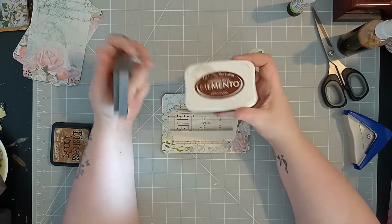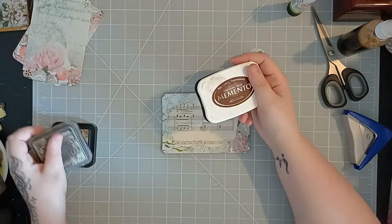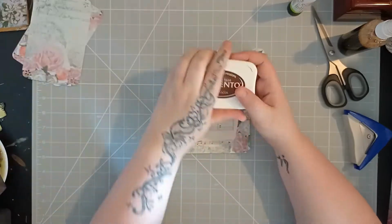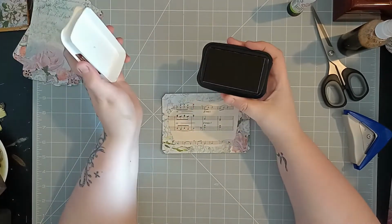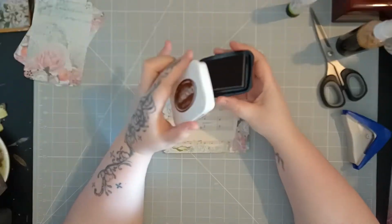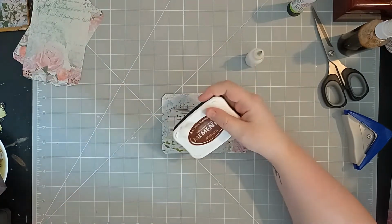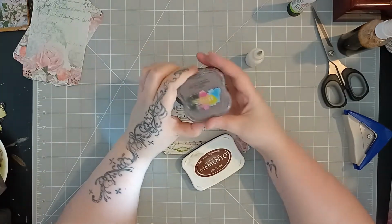Okay, so you can go out and get cheaper inks. You don't have to go get the brands that people are using on here all the time. I actually prefer Memento. They still have the felt pad for stamping. I prefer a felt pad to a sponge. That is because you get a clearer stamp, I've found. However, saying that, here are two that I still really like.